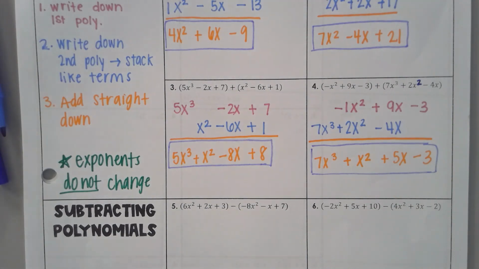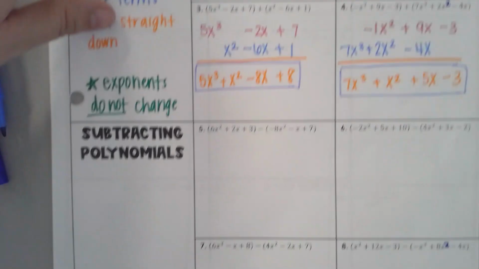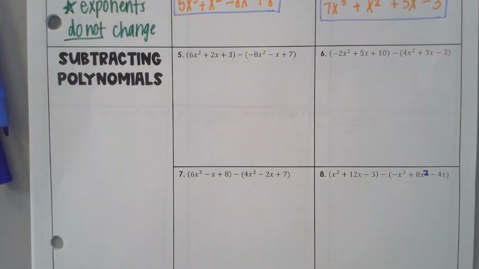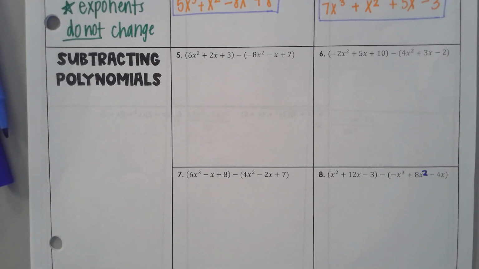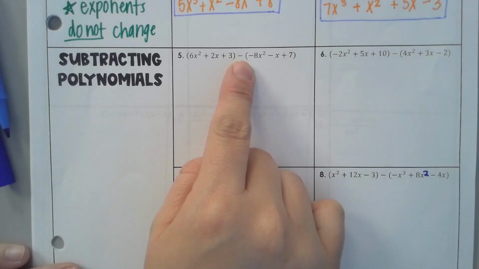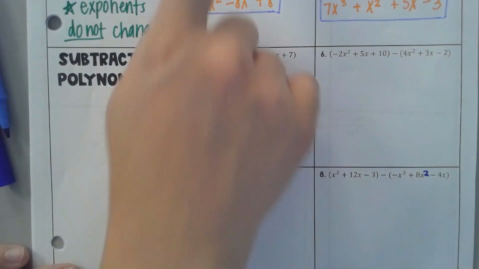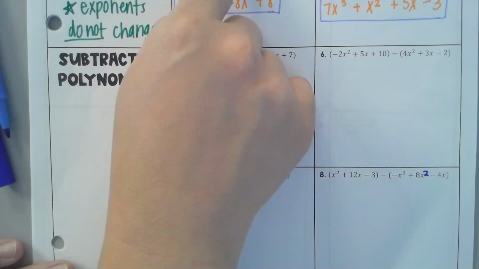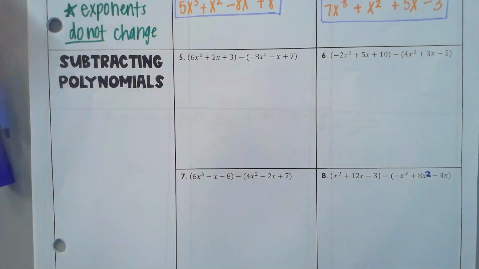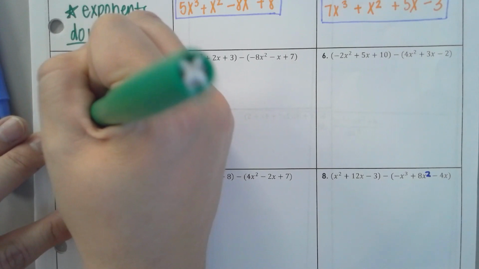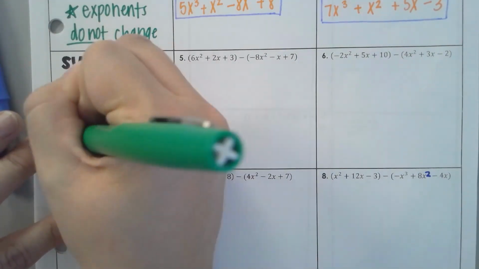All right, now subtracting is almost the same, but we have an extra step at the beginning. You technically could go about this, but when people subtract, they often make mistakes. So I think it's better to make this an addition problem, to turn it into a problem like these above. I can't just change the minus to a plus. That doesn't work. But what I can do, we're going to change it to addition.